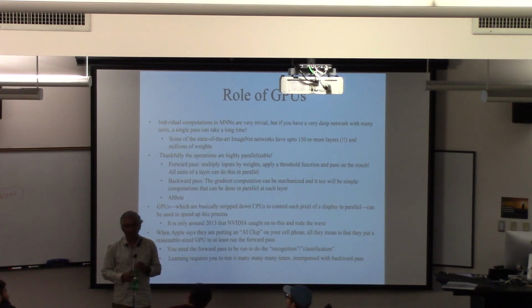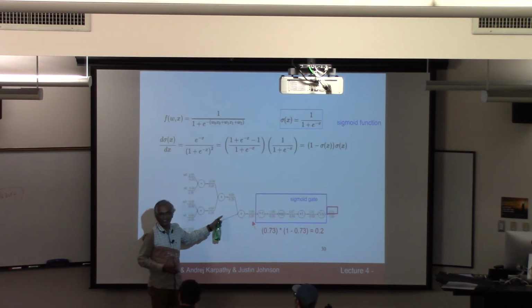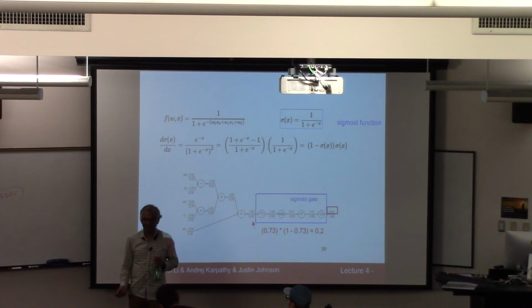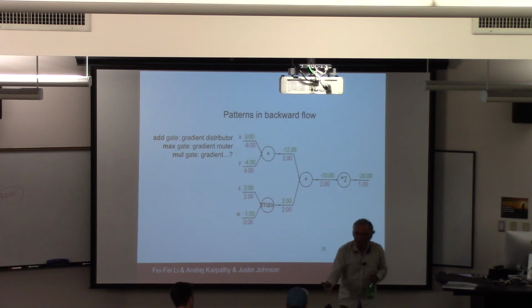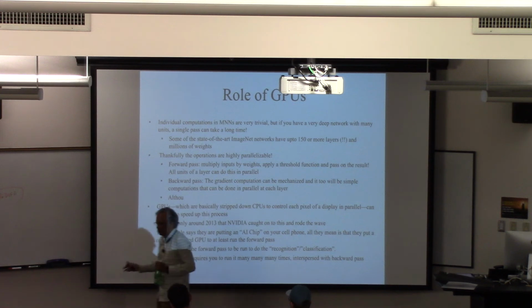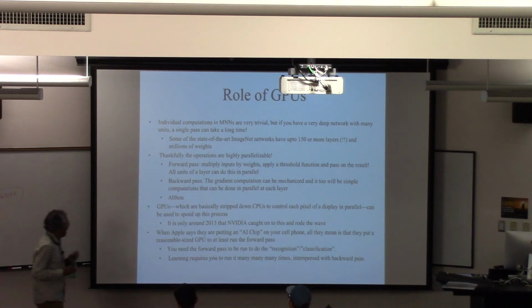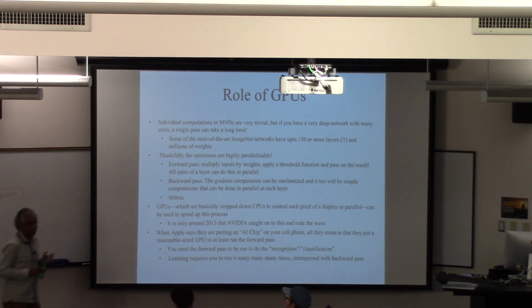And so almost NVIDIA was going out of business, and then came right in time this connection between doing this kind of brain dead operations, multiple of them, and AI, or what people call AI, which is being able to do image recognition. And so Jensen Huang, like any good capitalist, said, who said we were in gaming industry? He says, always been known that we are an AI company. He went to Oregon State University, Tom Dietterich is there. I'm pretty sure he never did an AI course. Who cares, right? But now he's an AI guy, and his company is an AI company, and they basically sell GPUs, and rest is history.